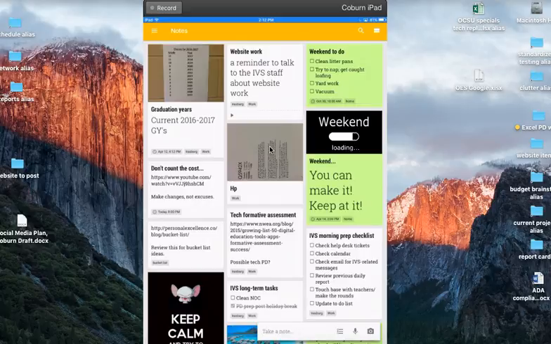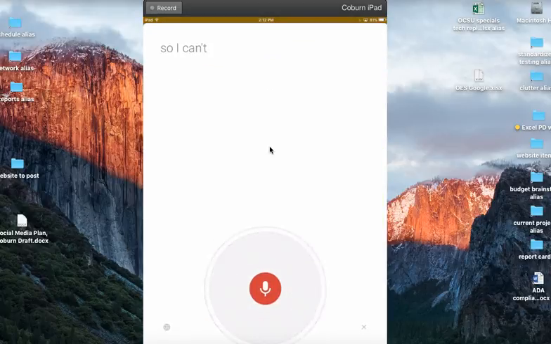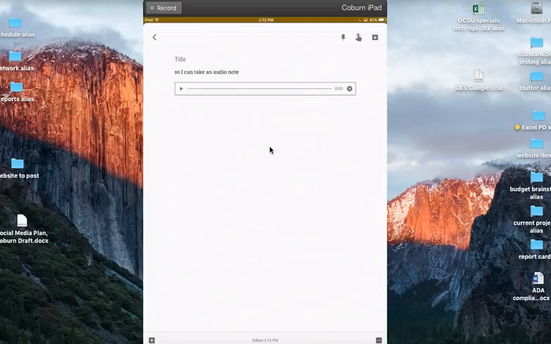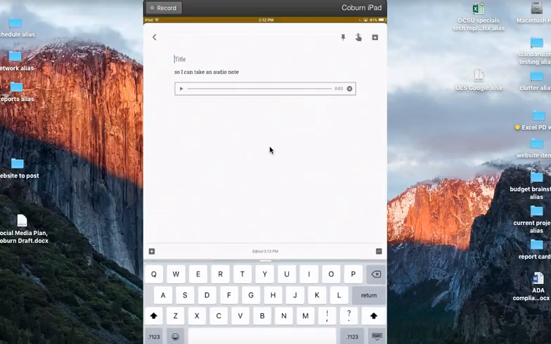The thing where it changes the most is the option for the notes. I can still take a regular note, but I also have the little icon for a microphone. So I can take an audio note. There you can see it's recorded. I'll give this a title. We'll just call it audio.